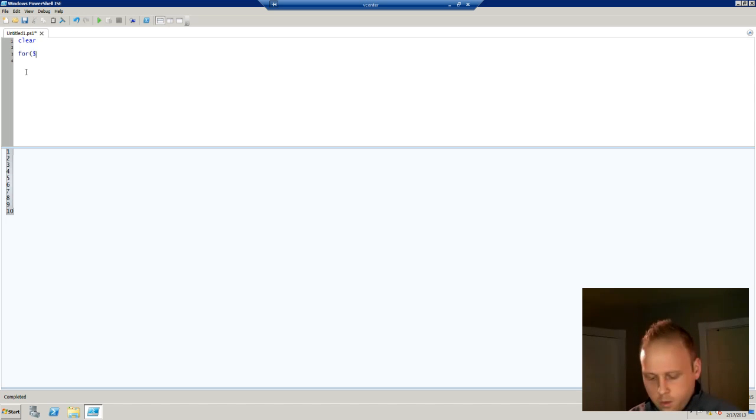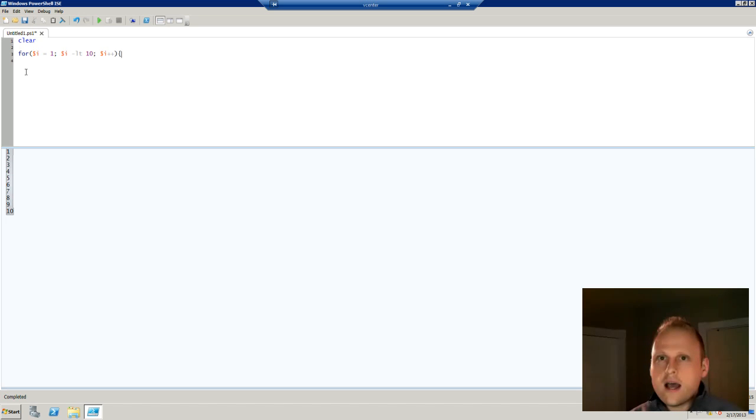The for loop has three different conditions to it. In the first part, we're going to set our I equal to 1. In the second part, we set the condition that the loop will keep executing while I is less than 10. The third condition is the iteration of the I variable, so we can do I plus plus. This takes the initialization of the I variable, the iterating of it, and the condition all in one clean line.